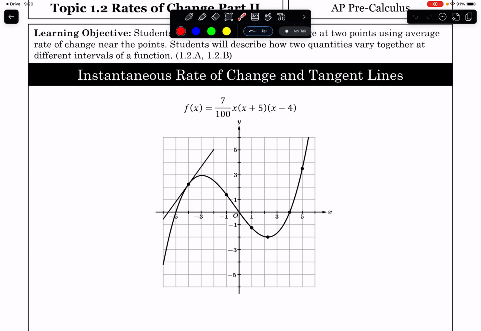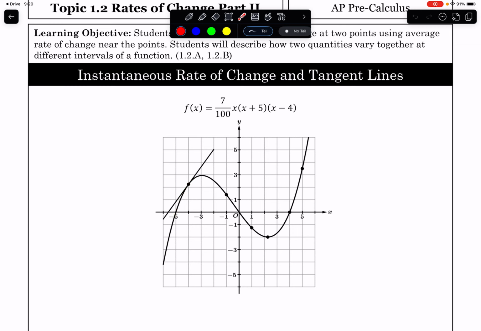So this line right here that I'm highlighting is referred to as the tangent line because it's only touching the graph at this one location. And second, it is perpendicular again to the velocity of this thing right here. So the slope of this line correlates to the speed in which this dot here is moving along this curve. How fast is this point moving along this curve right there?